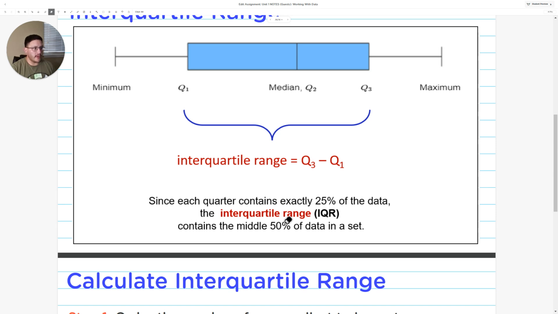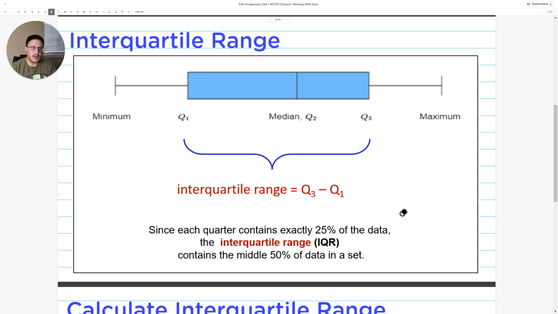So this interquartile range is also talking about the middle 50% of data in a data set. So anytime I ask you for the interquartile range, I'm asking for the middle 50% of the data. The box portion is considered the middle 50%, since each one is broken up into quarters.